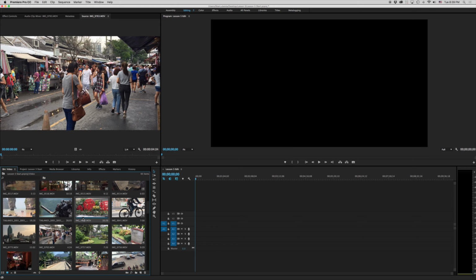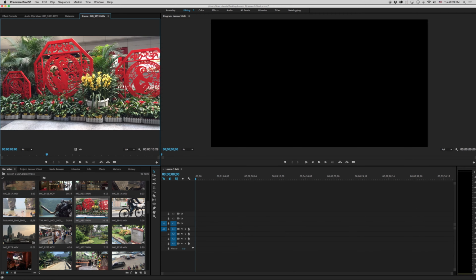If I click on the clip, it stops hover scrubbing, and I can scrub through using this playhead. If I double click it, that's what's going to open up in my source monitor. And what I'm seeing is I'm at the 3-second and 6-frame mark of 10 seconds and 29 frames.